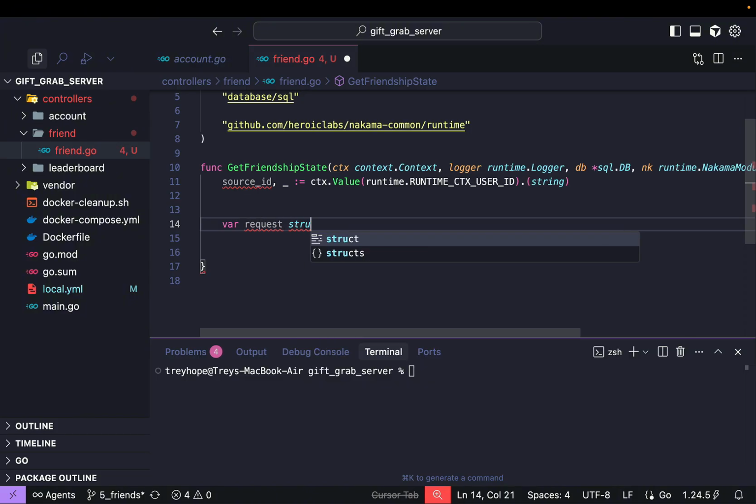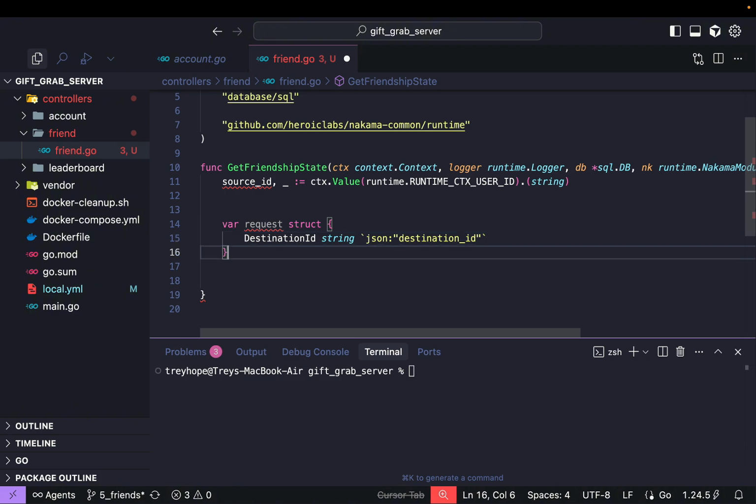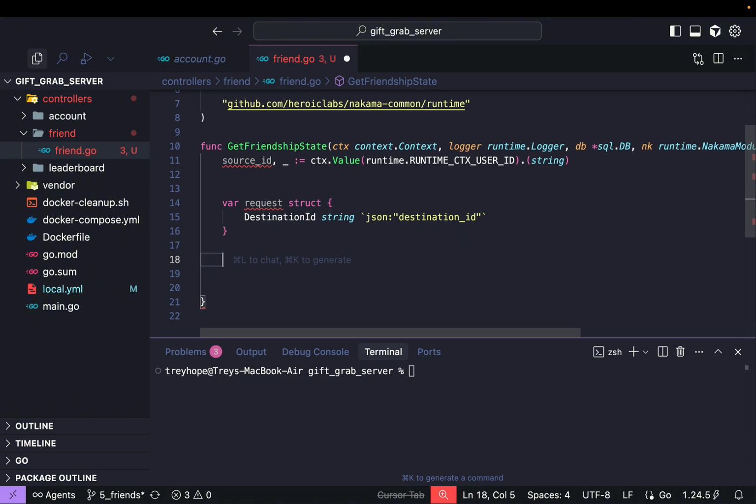Var request, which is a struct, and we'll just say destination ID, and it will have this format. So this is saying when we get the payload, we need to look for the destination ID on that payload.